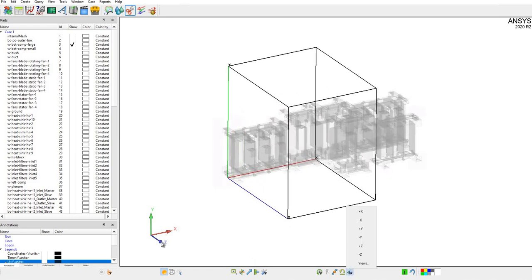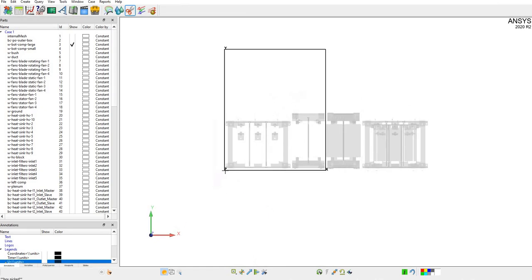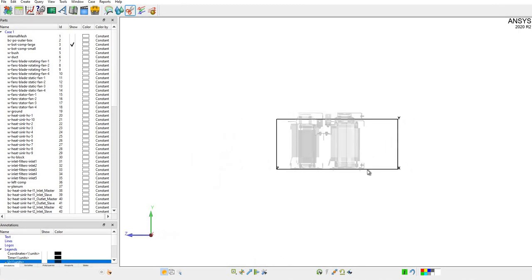So let's look at from this side. The box should be very close to the wall so that I can actually see the velocity contour near the wall. Okay, let's take a look from this side. Again, I'm just adjusting the box tool. Should be good.